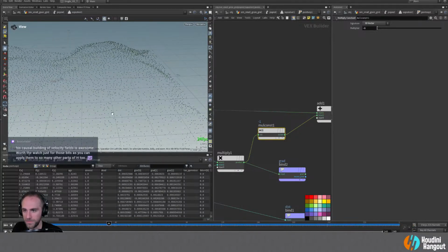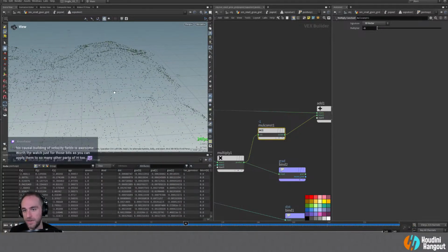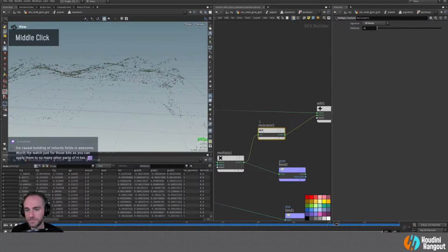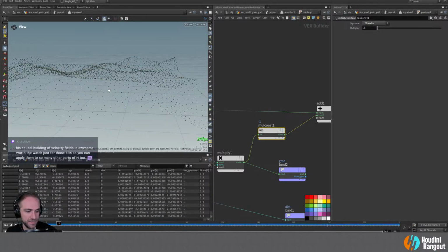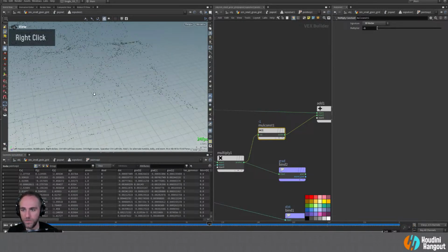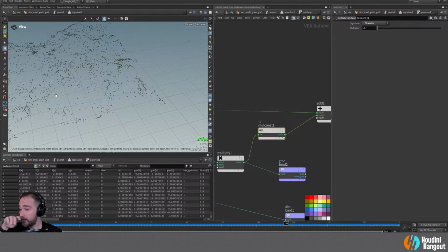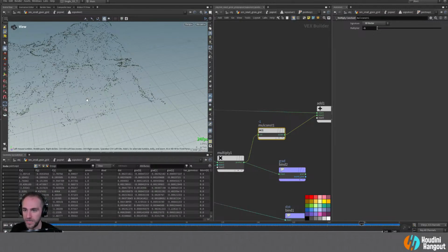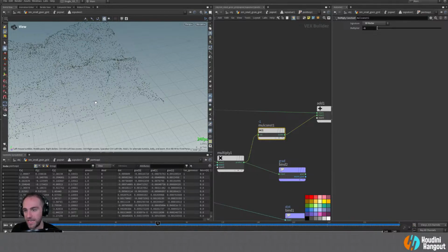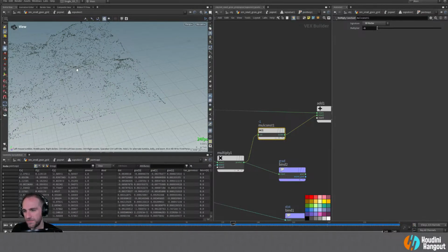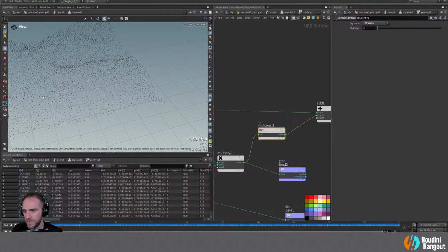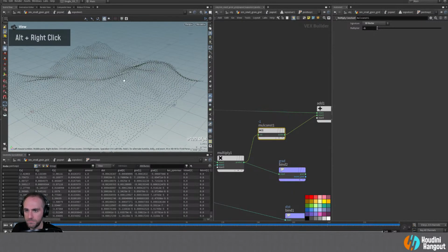Okay, so we're getting somewhere here, right? The only problem is that now it's sticking to this surface, so that's good. However, the problem is that we're getting some weird noise here. We're not really getting a good noise field because they're all kind of bunching up. So we need to adjust that a little bit so that it's a better field for this noise.